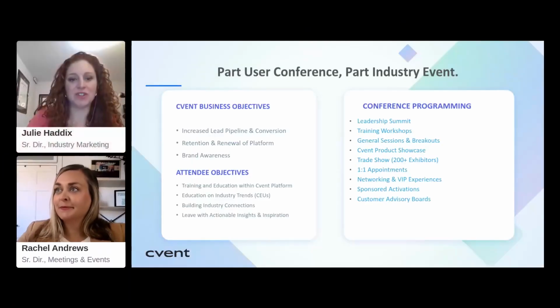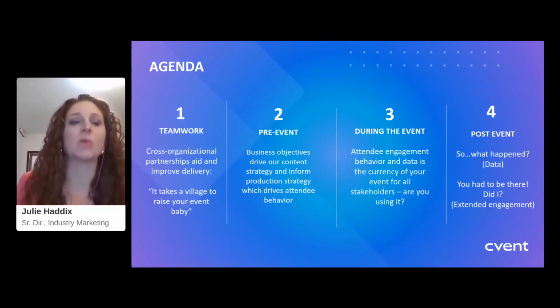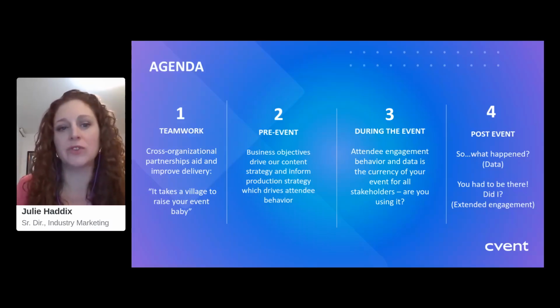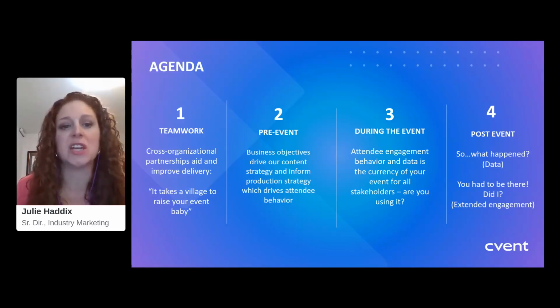Awesome. Thank you, Rachel. So now that you have a level set of what we're talking about when we say the word Cvent Connect, we're going to break down how we go about planning our large complex conference into 4 different buckets today. First, Rachel is going to give you an overview of the team that is involved with the conference. We'll then talk to you about how we think of things pre-event. What are our business objectives? How do we come up with our content strategy, our production strategy? How do we drive attendance?